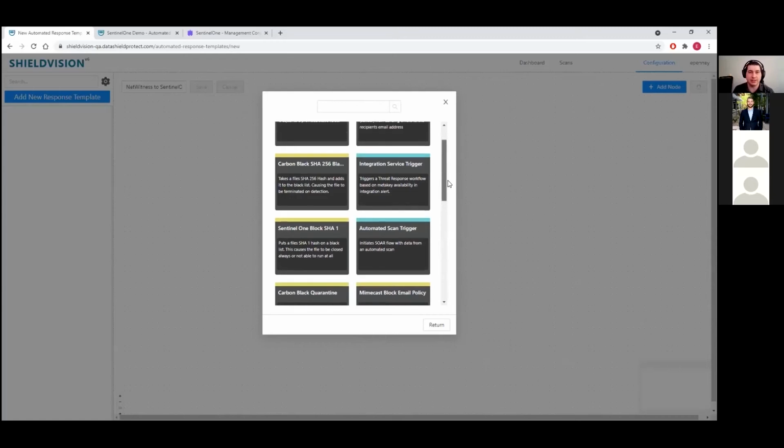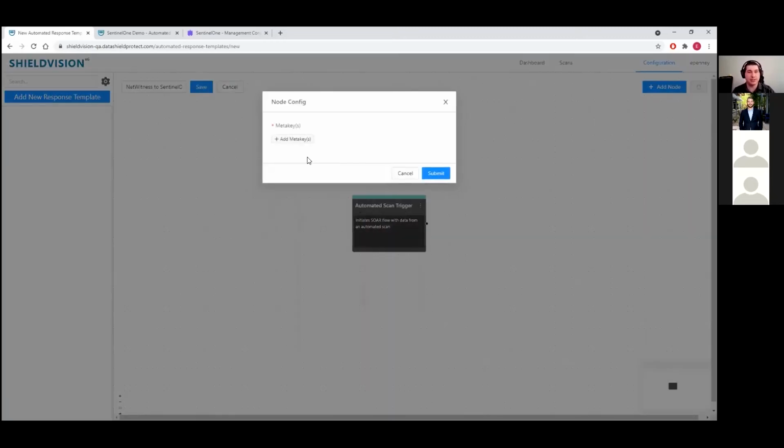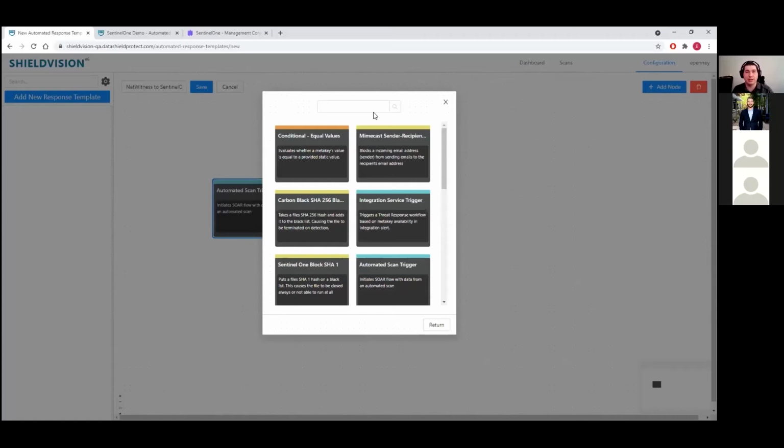And then to get started, we're actually looking at these two trigger items here. In our case, what I showed a moment ago is an automated scan in our system. So I'm going to go ahead and select an automated scan trigger to indicate that we would like to consume data from that part of the application. And then it's going to ask us for some sort of meta key. In this case, looking at it beforehand, I know that the item we're pulling is the IP.source from NetWitness. So I'm going to go ahead and add that in and tell the flow that we want to get started with that.